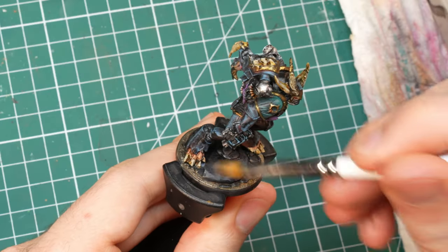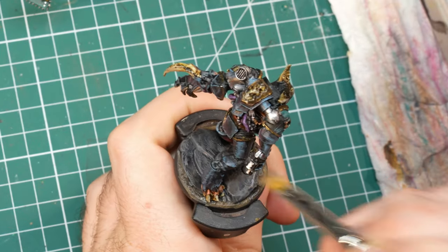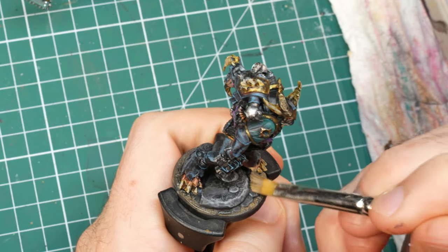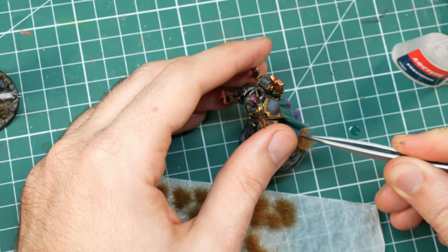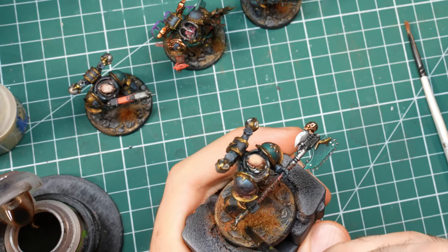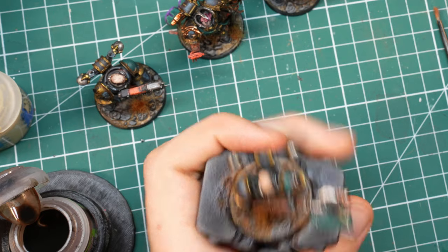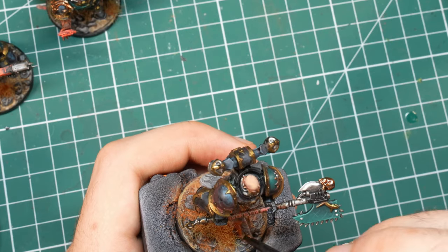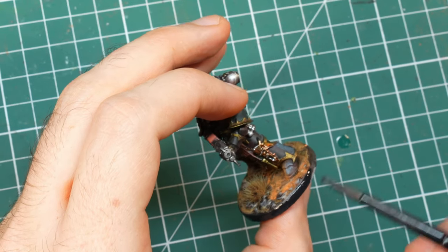I'm still alive and most of my sanity is still intact. Only the bases left — let's finish this. I say only, but other than some very basic colors I haven't really bothered with the bases so far. So now it is time to dry brush the stones a bit, add some grass tufts and shade them a bit so they are not so uniform — yes, I'm that insane. Plus now I'm seeing the end of the tunnel so I can be generous with my time. Then the final touch with some dry pigments, and it is time to paint the base rims black as usual.